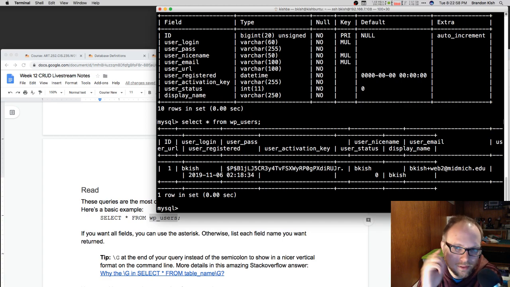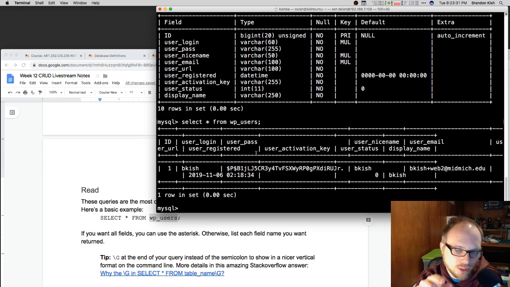So if I select all the records from WP users, it tells me that there was one row in that set, and it's really hard to read because it has these placeholders for the data, and then it actually leaves a lot of space for the values. So something like user login and user pass, it allows enough room to display that value, and so it can't fit on this tiny screen. It wraps it, and it gets really awkward.